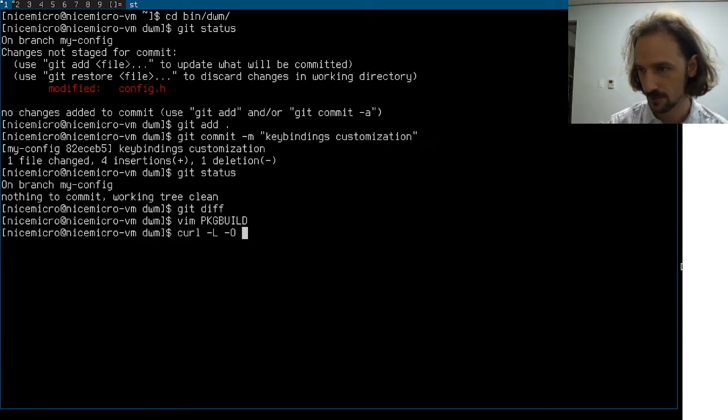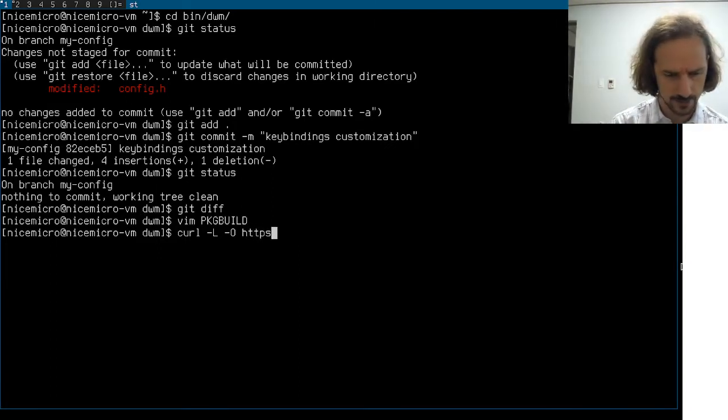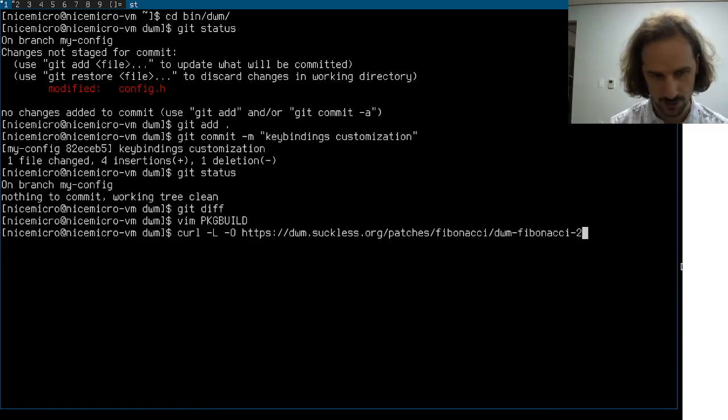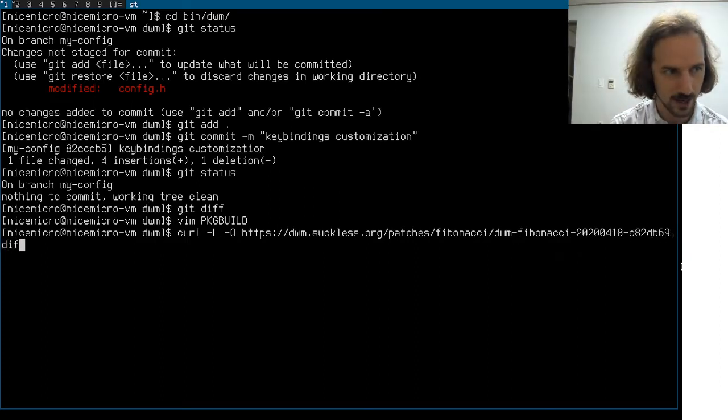Let me just type in https://dwm.suckless.org/patches/fibonacci/dwm-fibonacci-20200418-c82db69.diff.